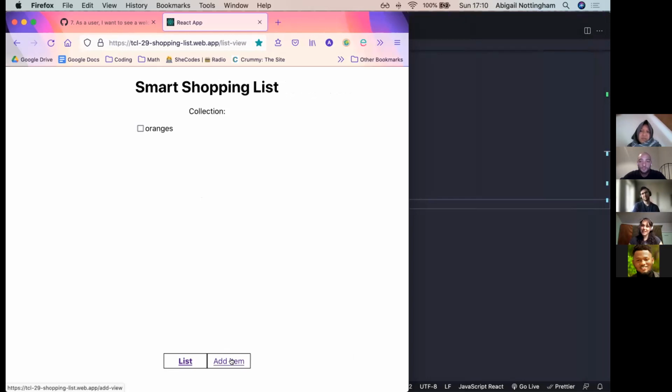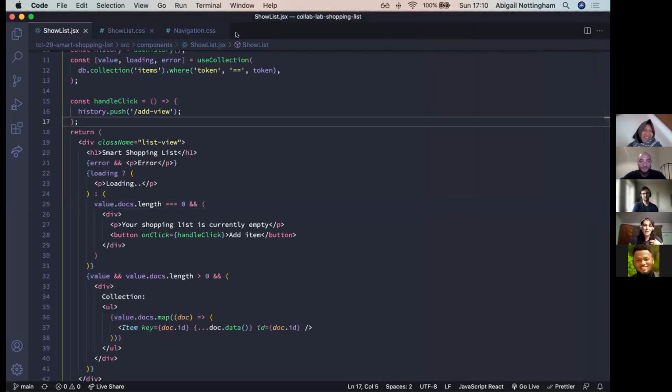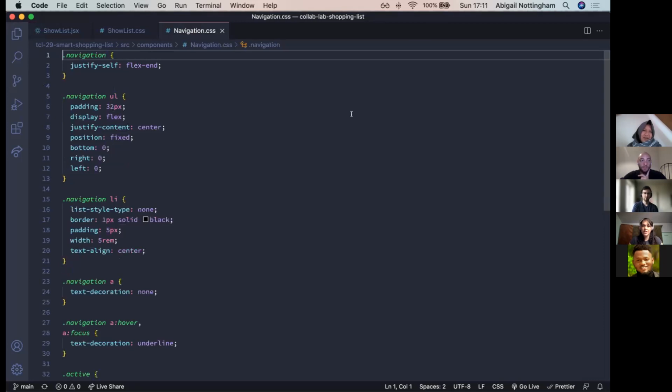Can you think of anything, Nadinda? Oh, we added the CSS on application. Yeah, so we added some extra CSS to show list, and we also had to add some to the navigation as well, just to get those buttons to move to the bottom, which Nadinda solved, and I think that was pretty cool because you said that you haven't used so much CSS, so that was awesome. Maybe muscle memory. Yeah, anyway, that's all from us, I guess.